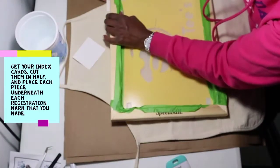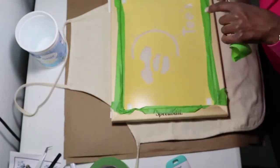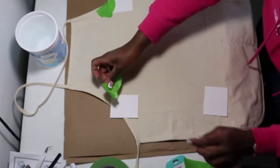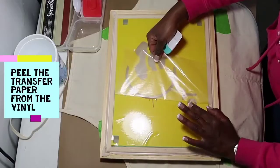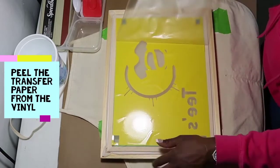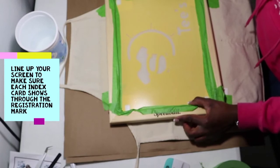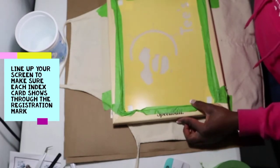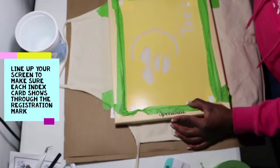Get your index cards, cut them in half, and place each piece underneath each registration mark that you made. Make sure you tape them down with your painter's tape, then peel the transfer paper from the back of the vinyl. Line up your screen. Make sure that each index card shows through the registration marks.